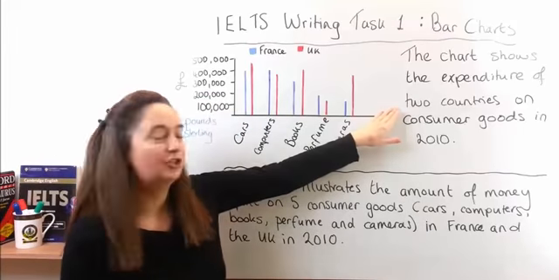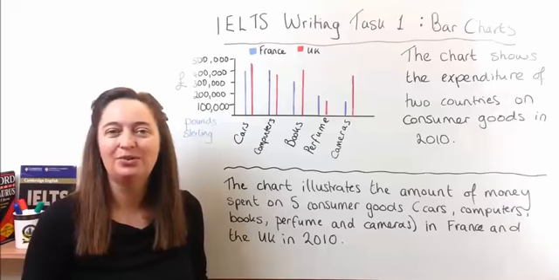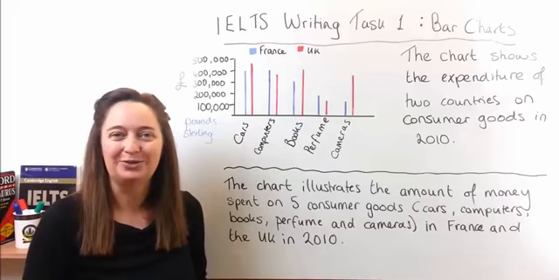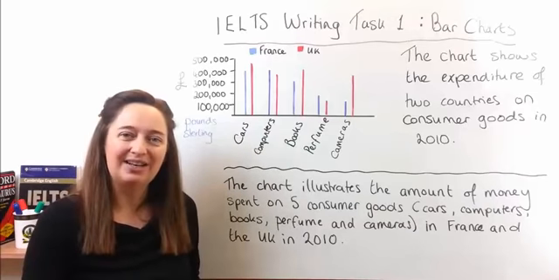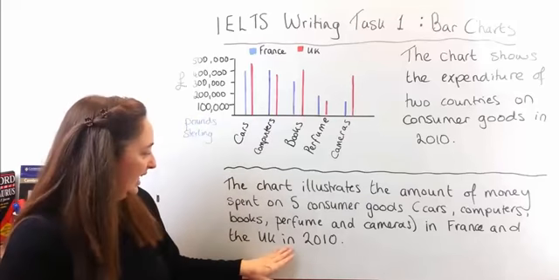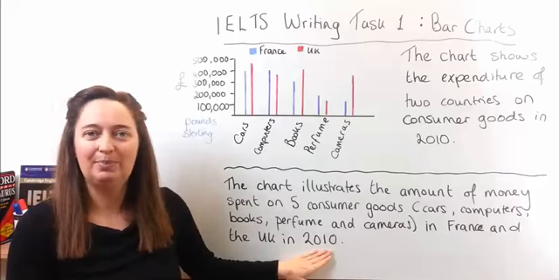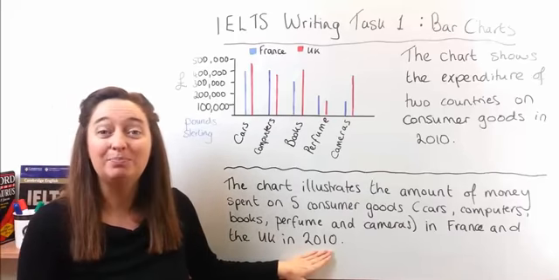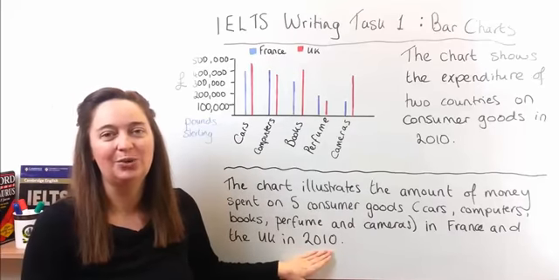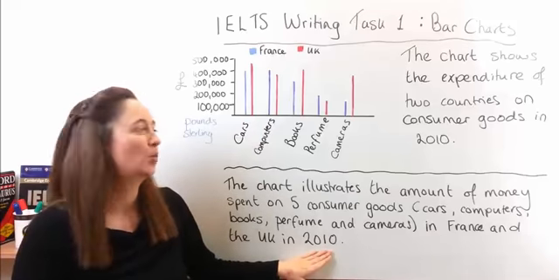They say in 2 countries. But again, this is the introduction, and I want to introduce these 2 countries. So always try to give the names if you can. In the UK and France in 2010. And of course the date, very important, because we must pay attention to the date to know the tense that we will use for writing this task 1.